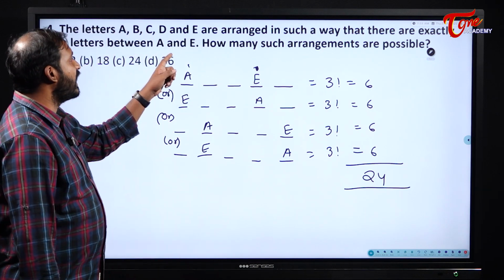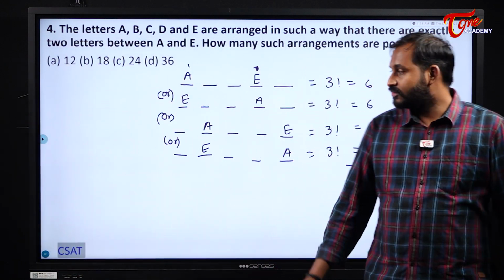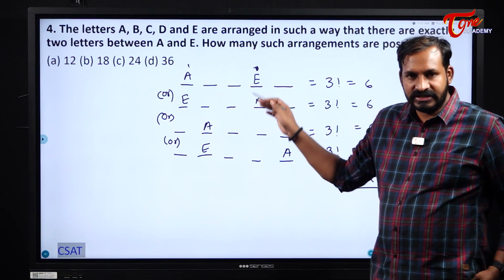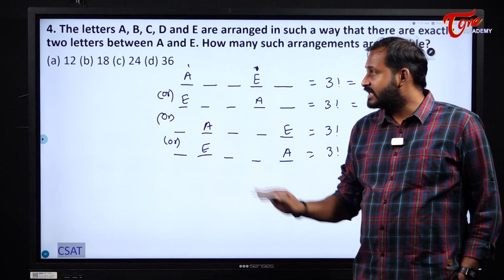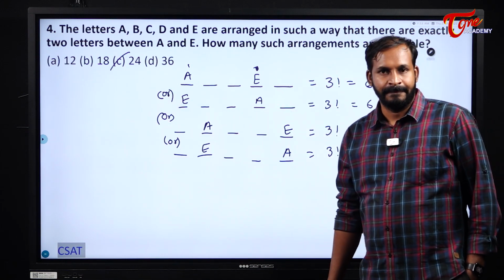This is nothing but the arrangement, the permutations concept. This is arrangement, so permutation concept. So please try to arrange the things in this manner. If you understand this one, it is very simple. Else it will take a lot of time for us to solve. So the answer here is 24.